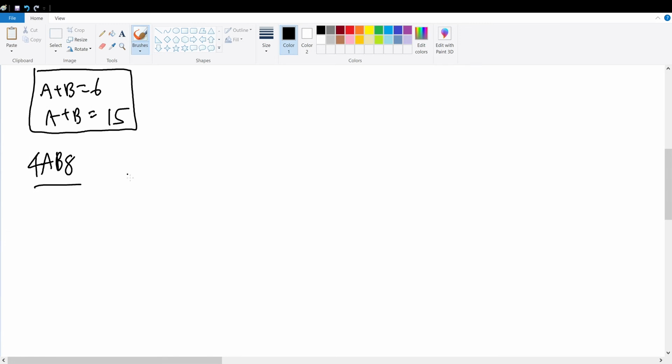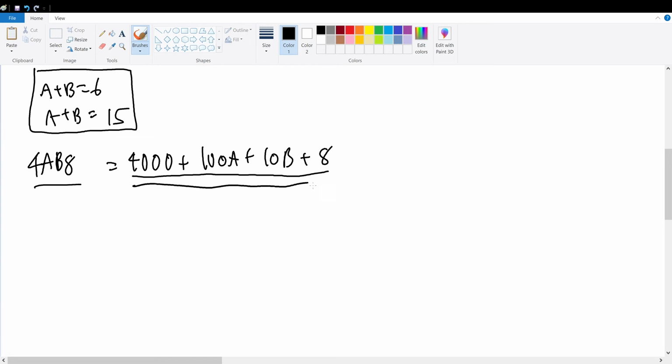So this is equal to 4,000 plus 100a plus 10b plus 8. That is what the expanded form of this number looks like. And we know that the sum of these digits has to be divisible by 9, but that is already the case, and we don't really need to worry about that anymore because we just found the possible conditions of the summation of a and b. So 9 is already taken care of for the divisibility rule for 9 in this number. We just need to care about the divisibility rule for 8.